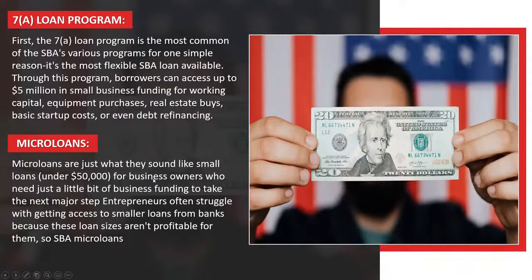Okay. The second product being microloans. These are usually small loans under $50,000. They're a little bit easier to get. Again, because they're coming through the SBA, they are more favorable, especially from a rate perspective, than if you go to your bank by itself and get a certain product, even going to some outside lenders. But microloan is usually those loans that you need, maybe for a basic startup, a bridge loan, something to just carry you over a certain period of time. But those are the microloan products.